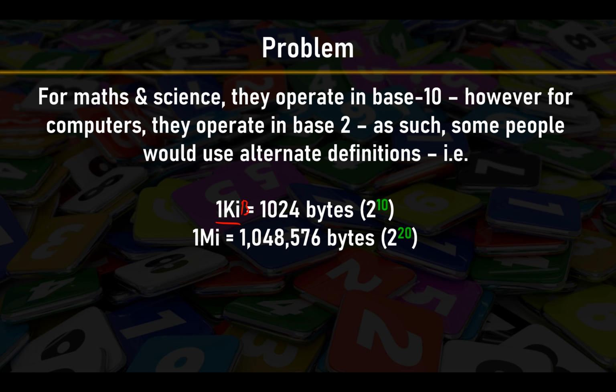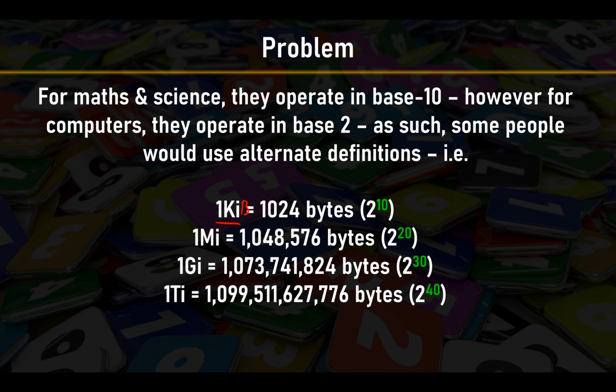Then there's going to be Mebi. Mebi is going to be 2 to the power of 20. Gibi, that's going to be 2 to the power of 30. And Tebi, that's 2 to the power of 40. Of course, if you look at these numbers, these numbers are kind of horrible. That's why if you just remember, and hopefully you can see, it goes 2 to the power of 10, then 20, then 30, then 40. So of course it's just adding 10 each time. And to be honest, this first one you have to remember, 1024. But these other ones, you don't have to remember those. Just remember 2 to the power of 10, 20, 30, 40.